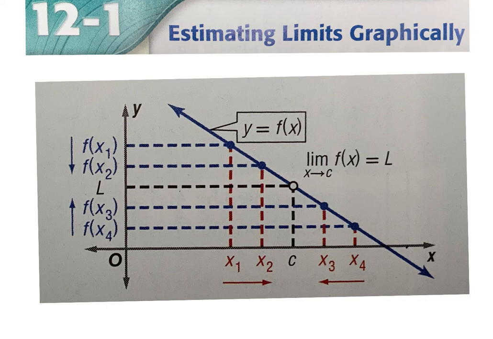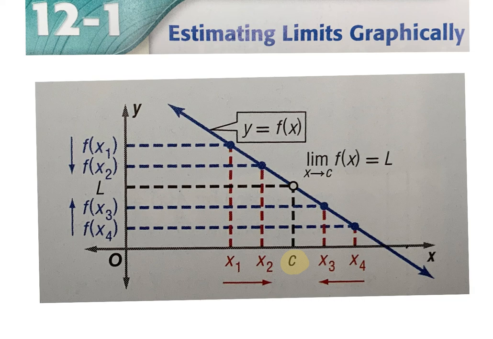So look at the graph they've given us. This graph looks like it would just be a y equals mx plus b line, right? Looks like just a standard line. All right, we would standardly have just a slope and a y-intercept and all that. They want to know the limit as x is getting really, really close to c. So first of all, let's look and see where we are. This is c right here, all right? They want to know the limit as it gets to c.